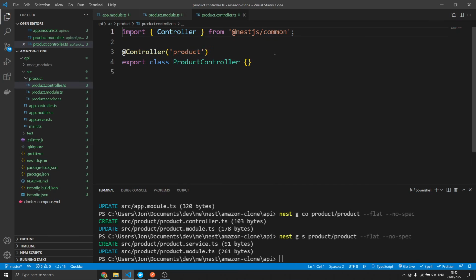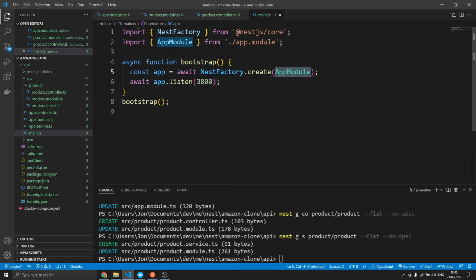So here's what a controller looks like. If you look at the main file here, you can see that we're bootstrapping the app on port 3000, so localhost when we're consuming it on our computer, in dev mode, localhost 3000.